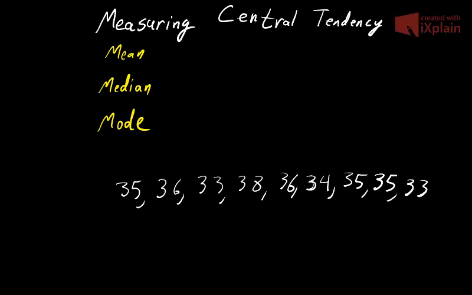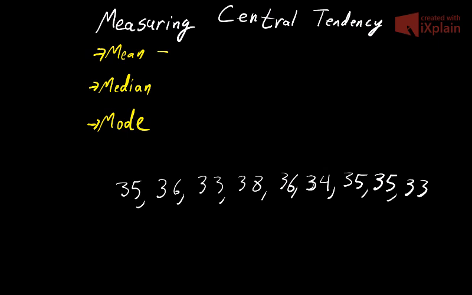Hello, 8th grade. Today we're going to be talking about measures of central tendency, or measuring central tendency, which is a really big fancy way of saying we're going to be given a whole bunch of numbers and we're going to try to figure out what the middle of that set of numbers is. And we've got a few different ways of trying to do that. Those three ways are written right here as the mean, the median, and the mode, and all these are ways to measure central tendency.